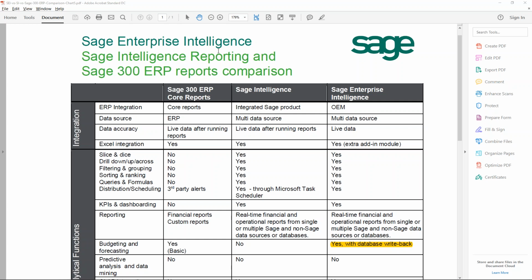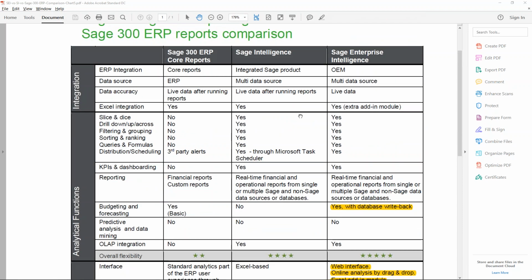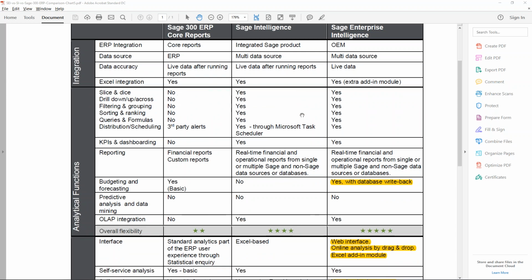old FR tool and the Sage Intelligence tool only run in Excel. Their output can be Excel, could be PDF, could be HTML file that you can look at as kind of a dashboard in Sage Intelligence. But really, it's an Excel reporting tool. So it can do, like I said, you can slice and dice and filter your data. There's some capability to do that, but it doesn't have a web user interface. It doesn't have a mobile app.